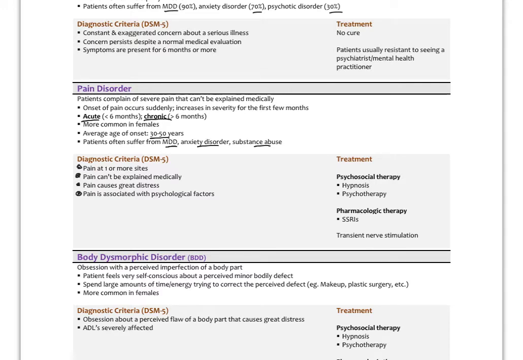Again, if we think more functionally, we can talk about concepts such as blockage of the normal electrical flow or chi flow in the tissues, or poor circulation in different tissues that might trigger pain. That's something I can talk about with those patients and give them, again, a little bit of a strategy to work with, as opposed to further testing, further evaluation, etc. I've had several patients that have improved tremendously just by having those kinds of discussions. Again here, relaxation therapy, hypnosis, psychotherapy, sometimes SSRIs are prescribed, and you can actually use nerve stimulation, for example electrocurrent, microcurrent, things like that. Sometimes that can help with the pain.